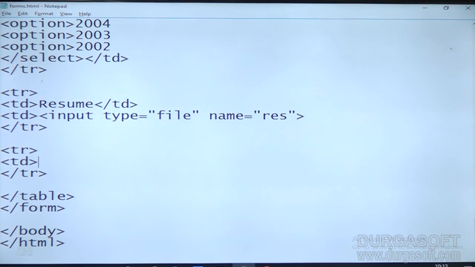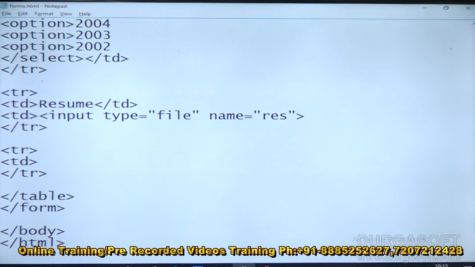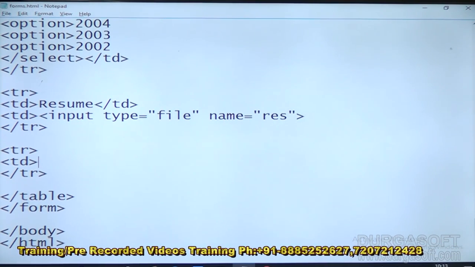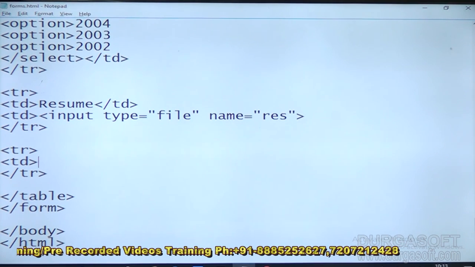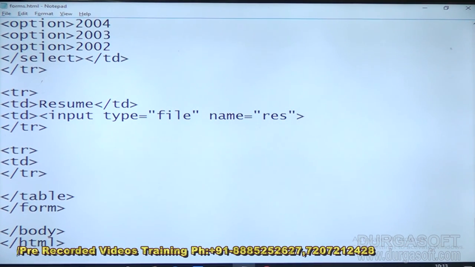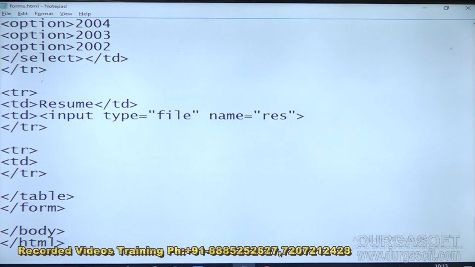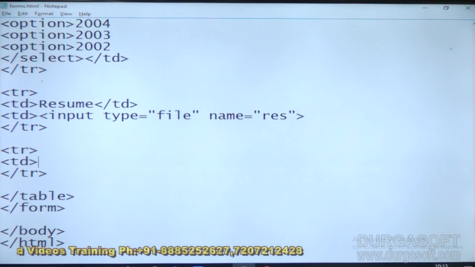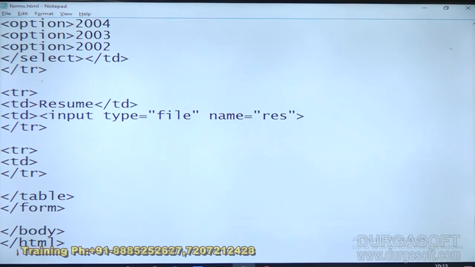Submit button, what will it do? It will submit the form details which we have entered. That means whatever data we enter in the form, if I click that submit button, those details will be submitted to the next page or another page. How the data will be submitted and how to take the data in the next page, we are going to see in later classes, that is in JavaScript, and when we use PHP concepts. At present, the data will not be submitted anywhere. Just by using the submit button, it has the power to submit the data. Remember that.